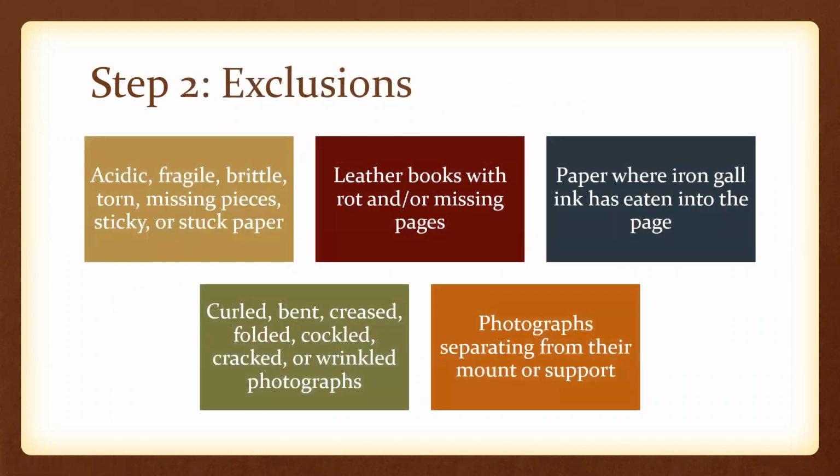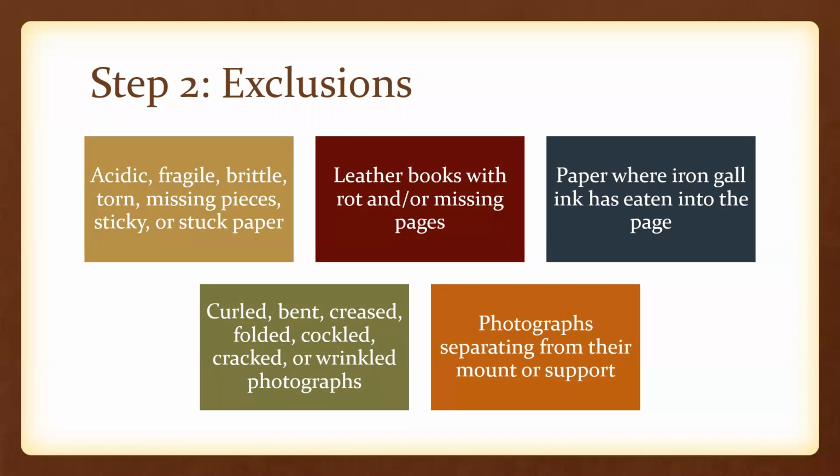Even if you have some of these issues in your collection, you might want to, before moving forward, consider excluding some of the photographs from your collection. So if any of your photographs have one or more of these conditions, you might want to consider excluding them, or using equipment that causes less wear and tear, such as a digital camera to capture the image.